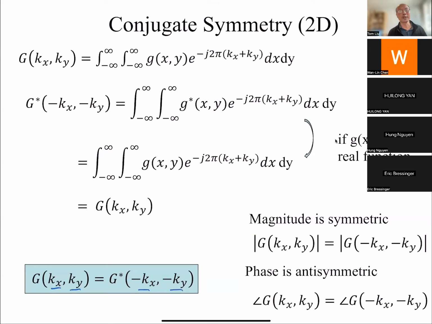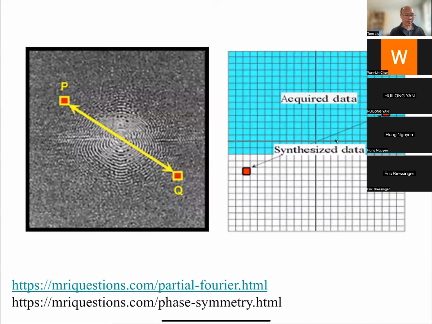So it turns out this is really useful and used all the time, for example, in MRI, because it means if I know the Fourier transform here, then I also know the Fourier transform there, okay? So it means that I don't have to collect all the data in the Fourier domain. And so typically what's done is, for example, in what's called partial Fourier, which you can read about more here, I just acquire part of the data in the Fourier domain. And then I use this property to figure out what the data is in the part that I didn't collect.